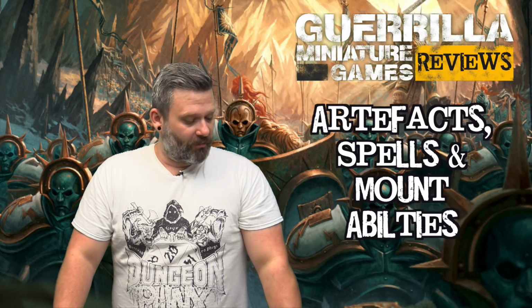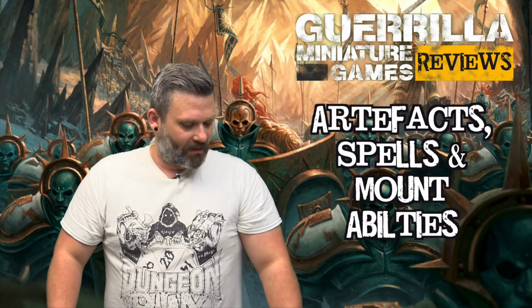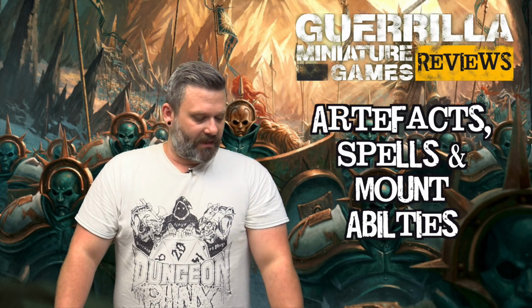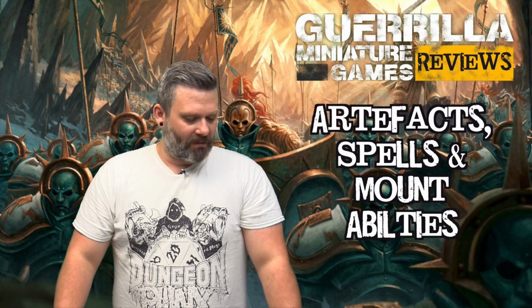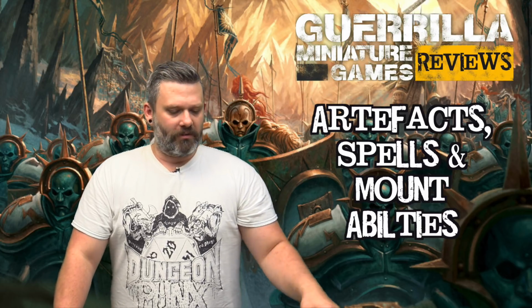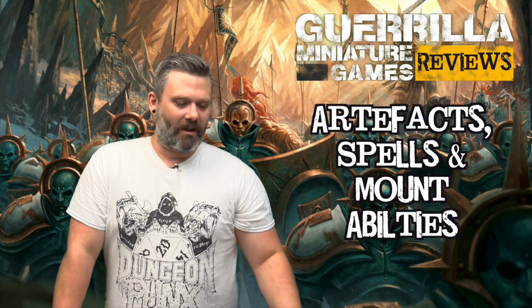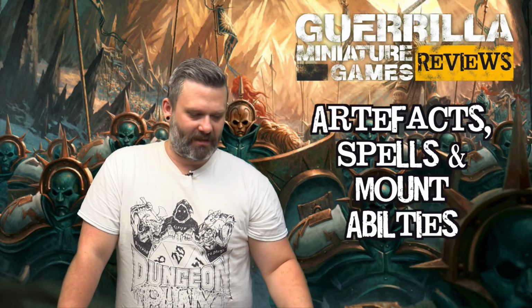Lithe Limbed, +1 movement. Keen Clawed, if the unmodified wound roll for an attack made by this mount's melee weapon is 6, then it gets -3 rend. And then Savage Loyalty, if this mount is slain by wounds or mortal wounds inflicted by an attack made by an enemy unit's melee weapons, roll a die. On a 4+, that enemy unit suffers D3 mortal wounds. So those were previously mixed into other traits, and now all the other keywords have 3 traits as opposed to the 6 they typically had before.